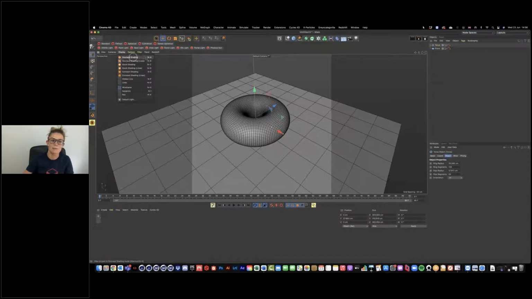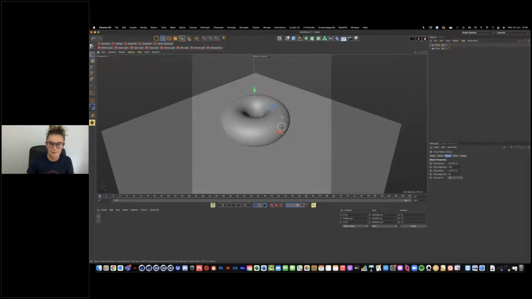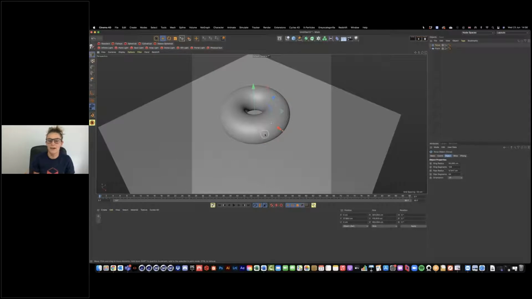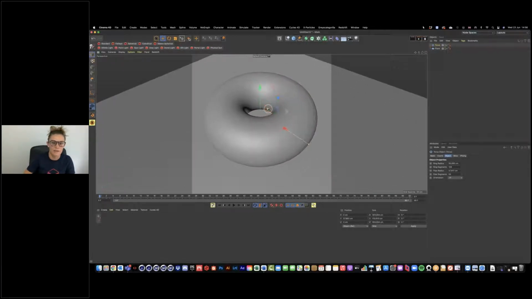And now we can switch off our lines. We don't need to see that. Okay, cool. Right. So now let's find a cool looking angle. Actually, no, let's not. We'll do all that later. But now we'll just set up our scene and our dynamics. So I'm just going to come in here just so I can kind of see what's going on.